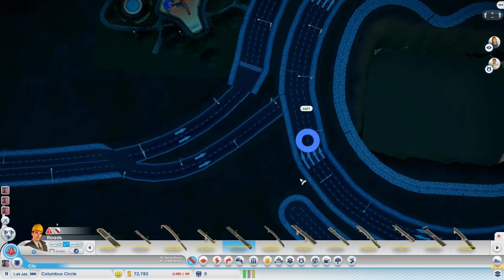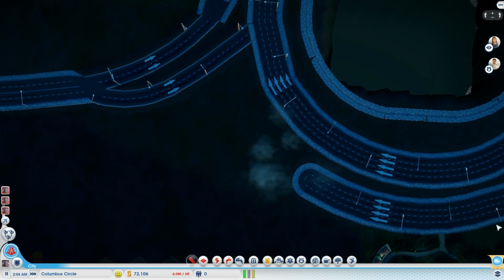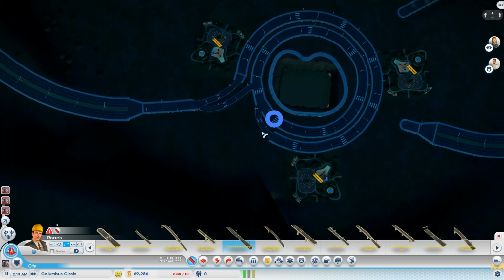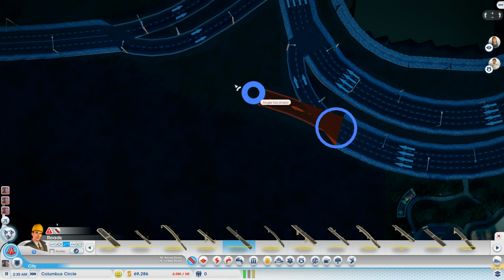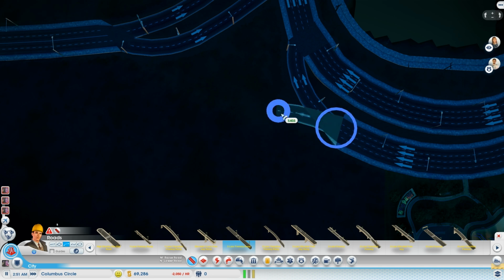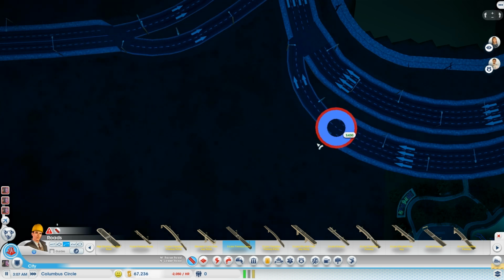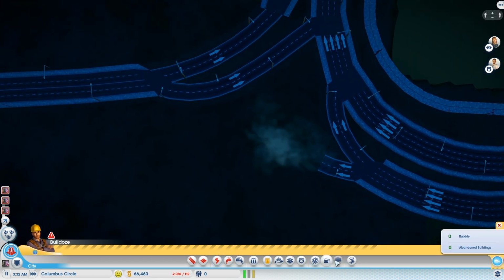It's kind of fidgety here. Can't get this a proper curve. Okay, that looks good. And whoops, it's the wrong direction.